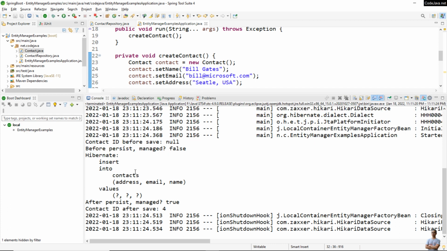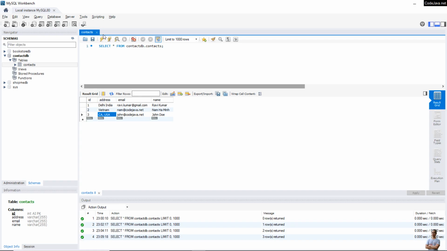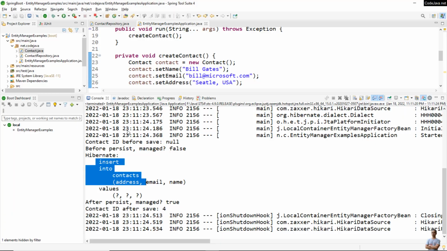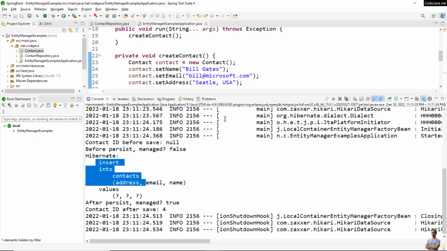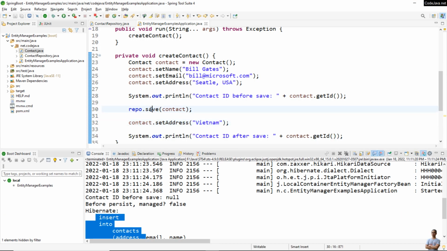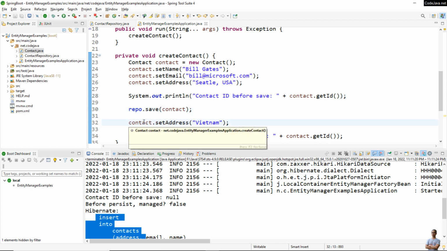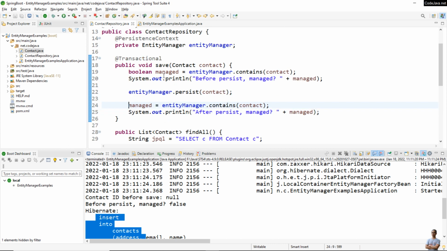Okay, now run the program again. Now you see it executed only one SQL insert statement, insert into contacts table. Let me check in the database. We have the fourth row inserted here, Bill Gates, Seattle, USA. So that means after the save method here, any changes to the contact object here will not be synchronized with the database, because the changes happen outside the transaction.